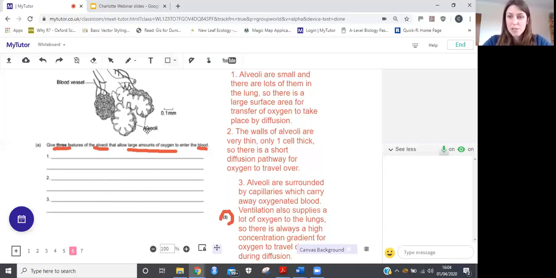But I would still say that you ought to write in full sentences where you can, because sometimes I find when students don't write in full sentences, some of the meaning is lost. So it's always best to make it really easy for the examiner. They've had to mark goodness knows how many papers by the time they get to yours. Make it really easy for them to give you the marks. Okay.